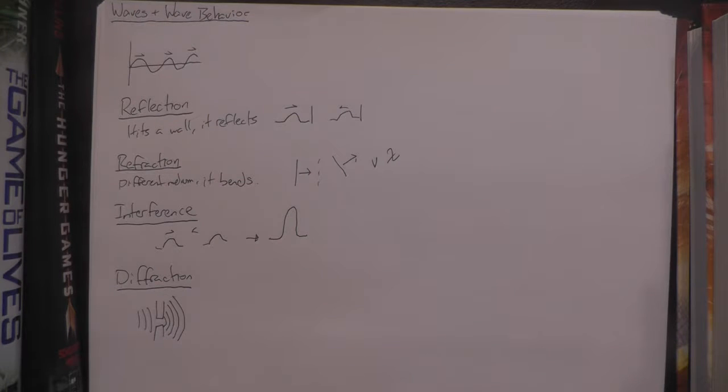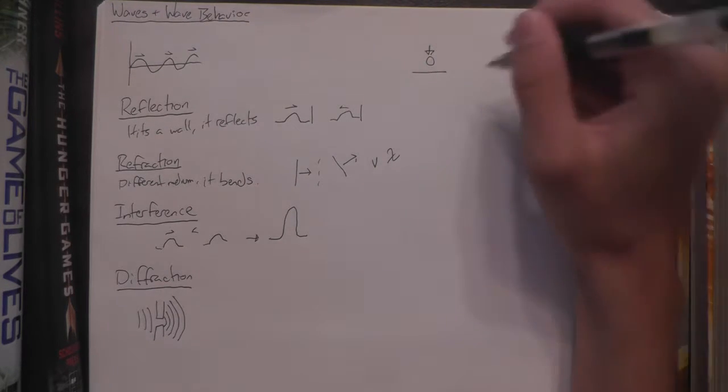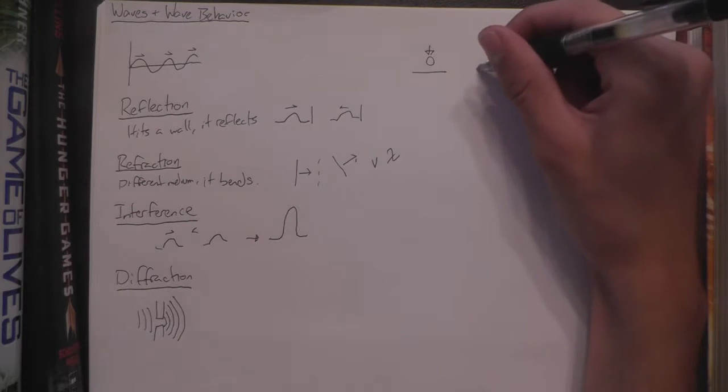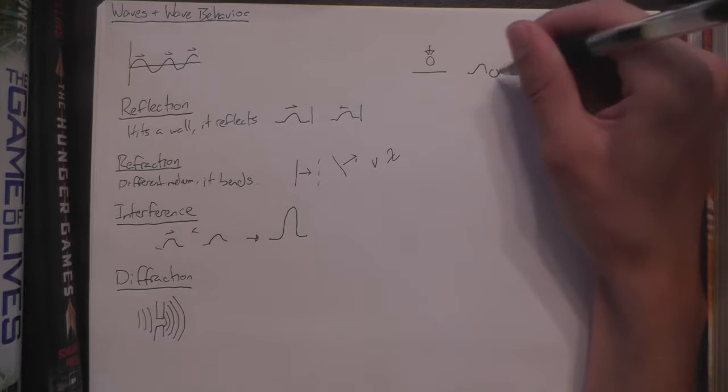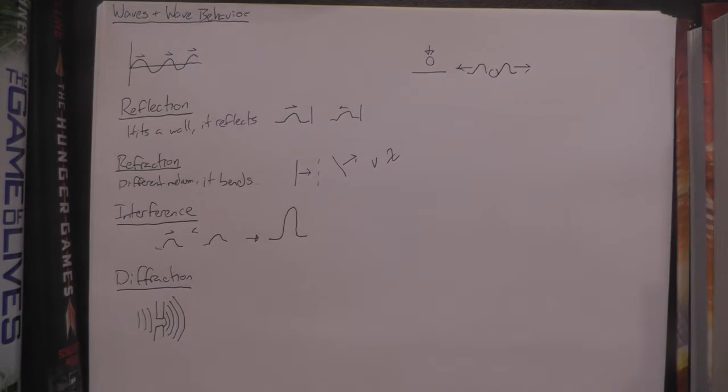So what is a wave? Well, a wave is simply a transfer of energy from one place to another. Think about if you dropped a pebble in a lake. Once that pebble is dropped in the lake, the kinetic energy of that pebble turns into waves in the lake, which spread out, transferring that kinetic energy throughout the lake. That's all a wave is. It is kinetic energy.